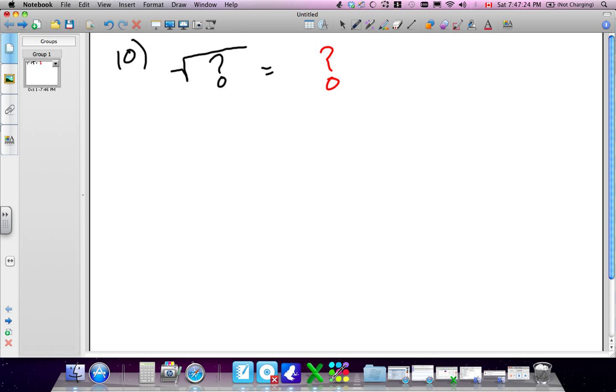So she square rooted one number, got an answer, and then what did she do with that answer? And she square rooted it again, and then what happened? So it showed the number 3 after. Okay? So let's try to work backwards through this. So let's say we have a number. Okay? Remember, square roots are opposite.